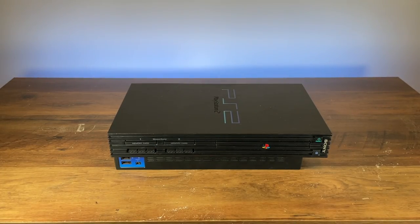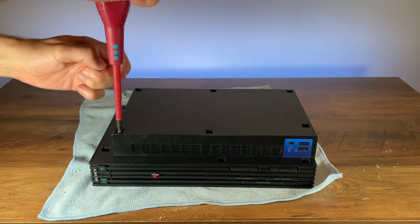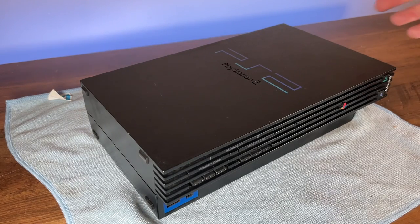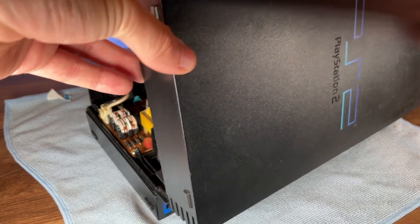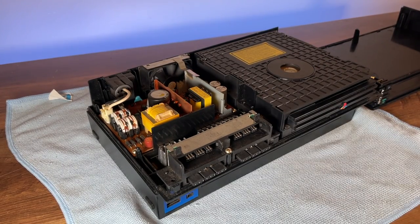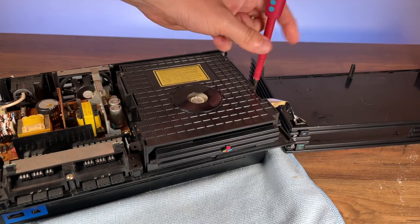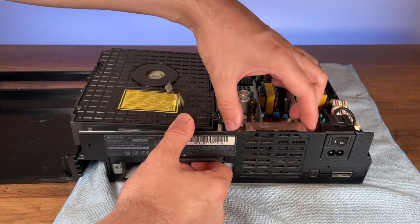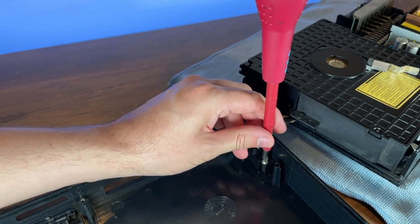I wanted to tackle the fan first as it's going to be the hardest thing to do, which means we're going to need to open up the PS2. And a warning: do not open the lid without removing the AC cord to the console, as when you do open the lid, the internal AC to DC power supply is the first thing you'll see. Trust me, I've already been stung by this console many years ago — it's not fun, and it can cause you serious injury. Now I was hoping the fan would just lift up and out once I'd moved the DVD drive out of the way. However, the wire is preventing me from fully removing the fan, so we'll just have to take it all apart. Before I do that, I'm going to remove the switch panels as it's very easy to damage that ribbon cable. Don't ask me how I know.